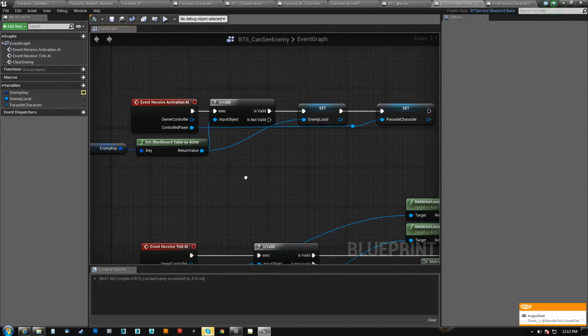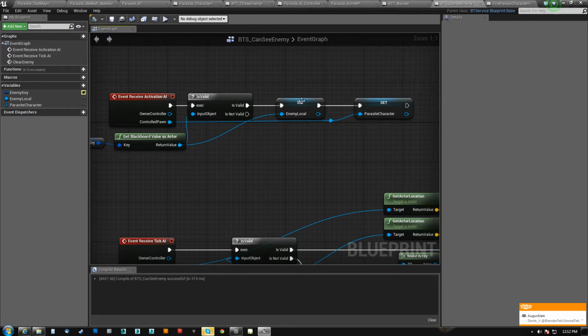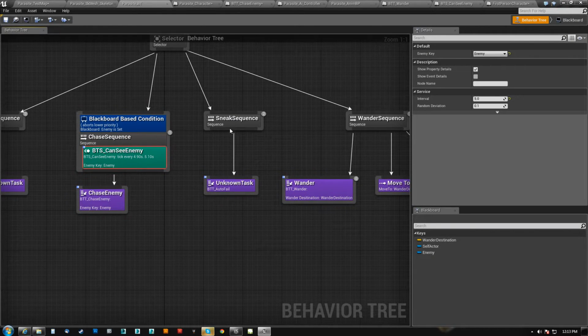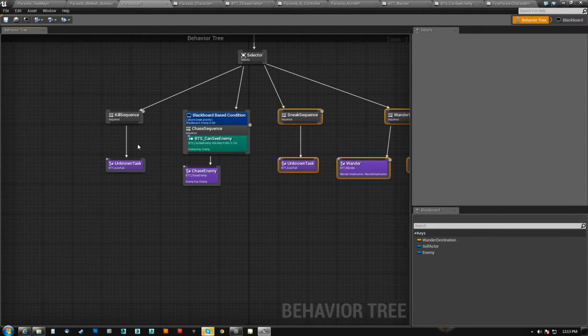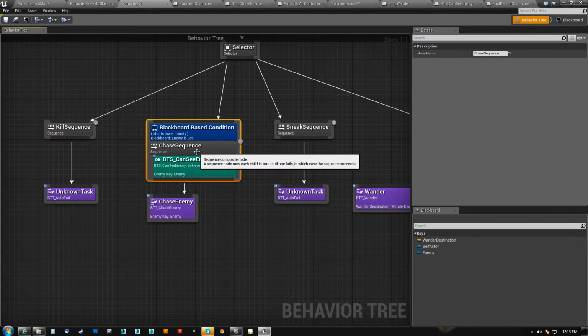So when we receive the activation on this, we do a few checks here. Check if we get enemy local. Now, we will receive activation fired, I believe, this is just a belief, only when we enter into the sequence. So if we're outside of it and we're running something else, either one of these or even one of these, then when it finally comes into here, we get receive activation.